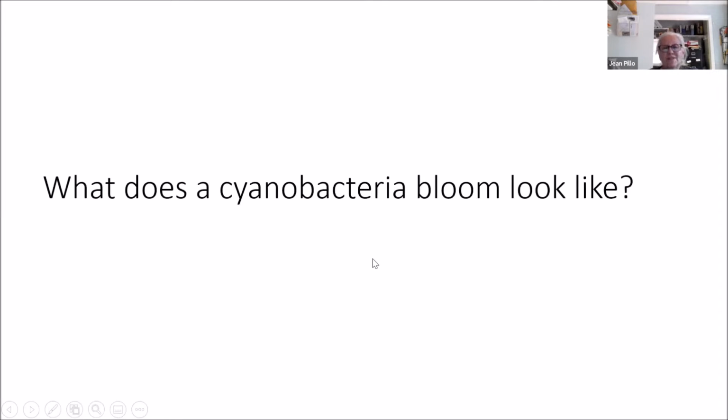So start off, what does a cyanobacteria bloom look like? Some of you know this. I know Tim does because he has one in his backyard every summer. Scott, you've probably seen one down by the beach. Maybe not. I've seen a photo of it down there. Yeah. Okay. And John, you've seen the blooms that are down in the coves. So I know that there's different ways they look. Sometimes they come out in the heat of the summer. And sometimes, like John might see it only when the lake turns over in the fall, but those are all still blooms we want to capture and send the samples up to EPA.